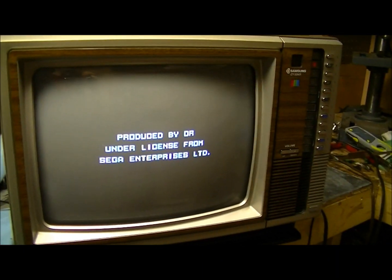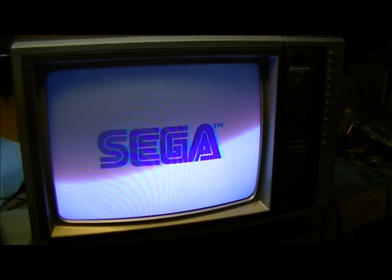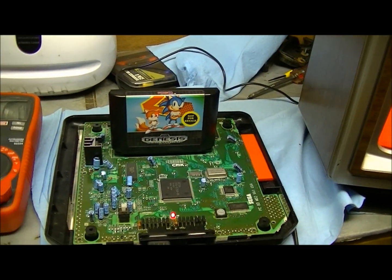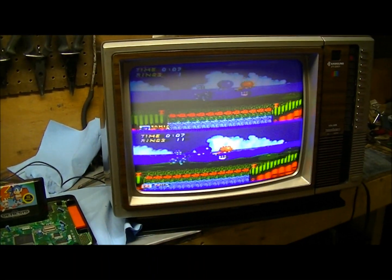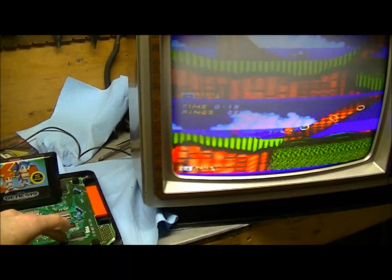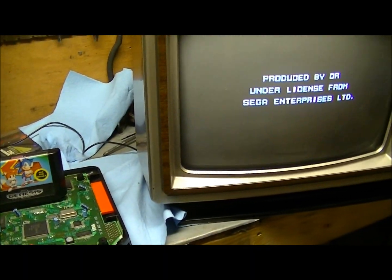Okay, we got the old 64 Goat TV hooked up, so let's see if this works. Yep, there it goes. Awesome. Sweet. This is awesome. Just sitting here working right off the board without the hood on. Nice. Does the reset button work? I don't think the reset button works. But it powers right up now.